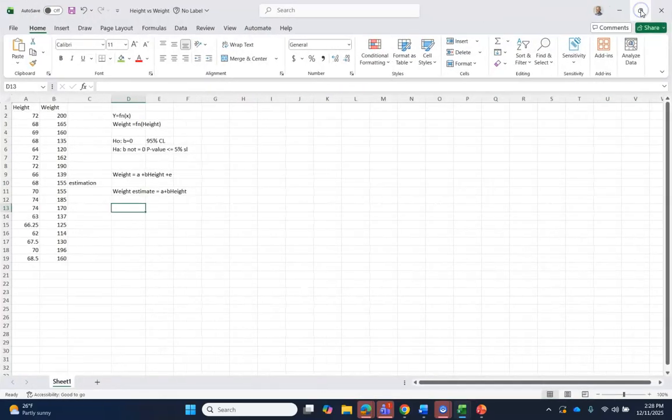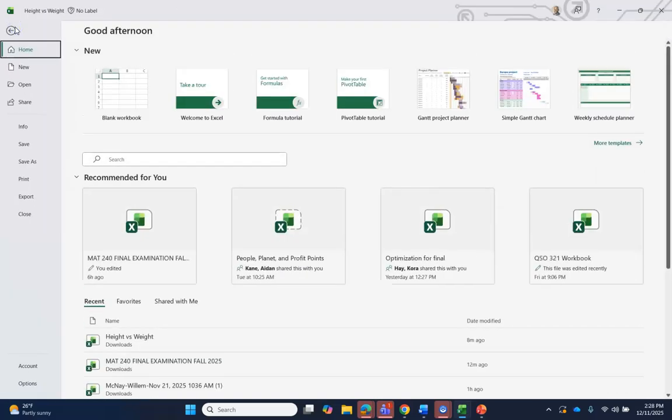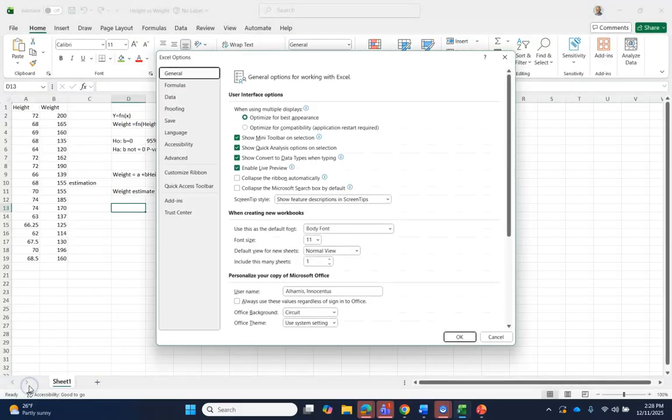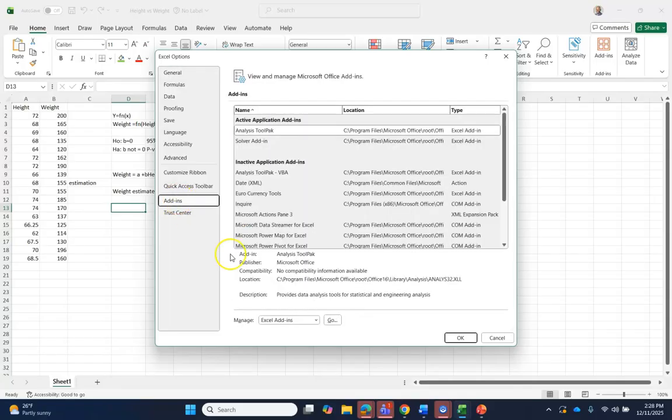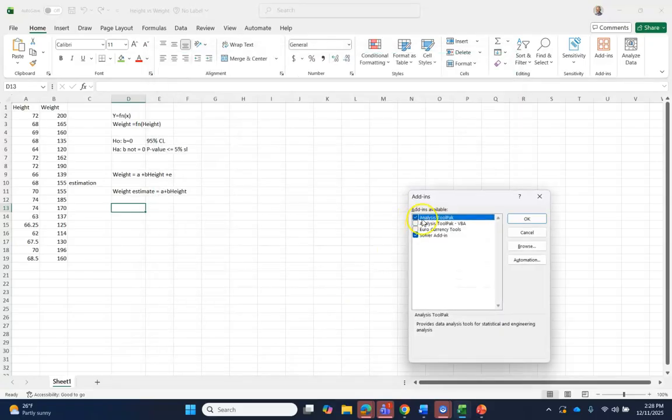And let me do this. To run regression, if you're using Windows, you need to add in data analysis. So just click on the file, go all the way down, click on option, and so you get this. Don't forget to click on add-ins, and then don't click OK, but click go, and make sure that this is checked.